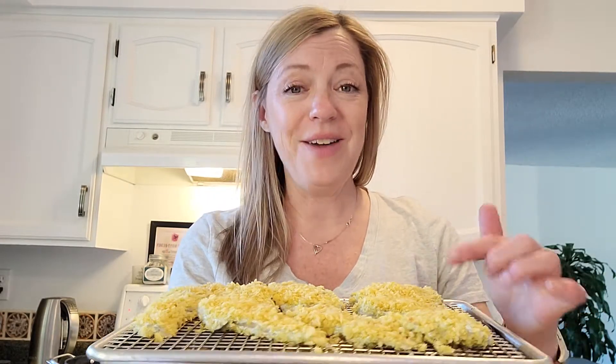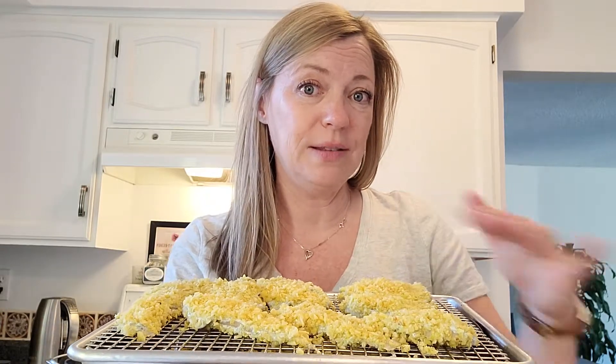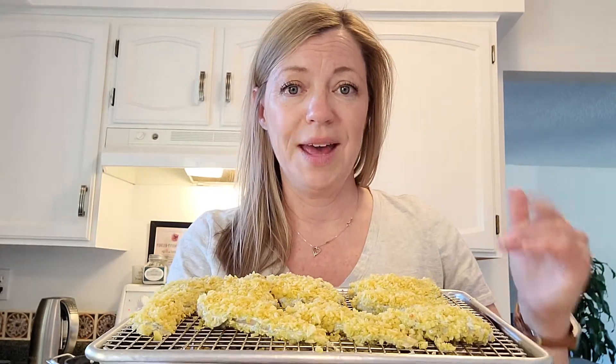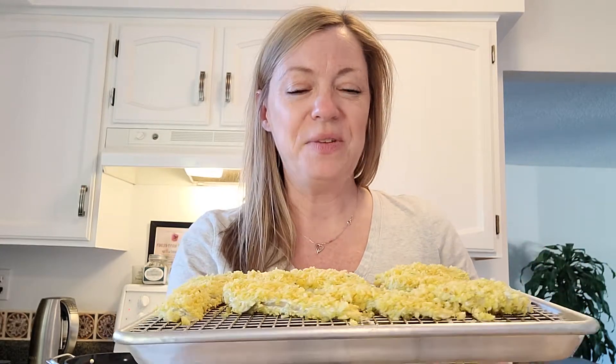We avoid wheat here as much as possible, so what I've used to make the crust on the fish — and obviously it's not a batter, I'm not going to deep fry these, they're going in the oven — is crushed up potato chips. How cool is that? It could even go to a whole other level of flavor if you use salt and vinegar flavor. I just used some low-sodium ones, threw them in the blender for about 10 seconds, and voila — so quick and super easy.